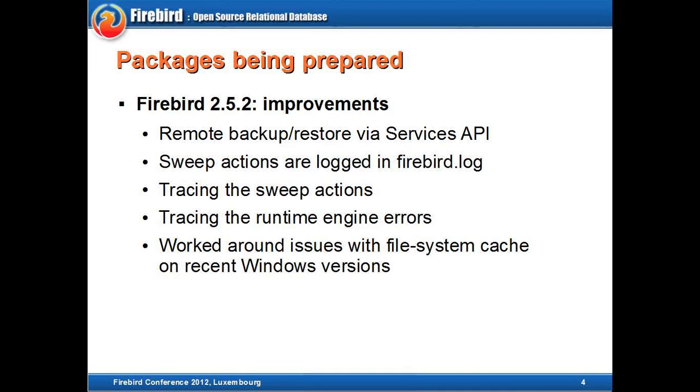You could see not only start and finish events for the sweep, but also any kind of error if it happened during the sweep. And also you will see transaction counters, all the active counters before the sweep starts and after it finished.